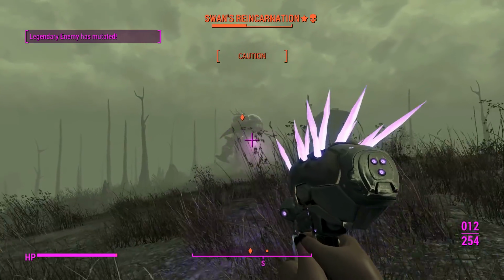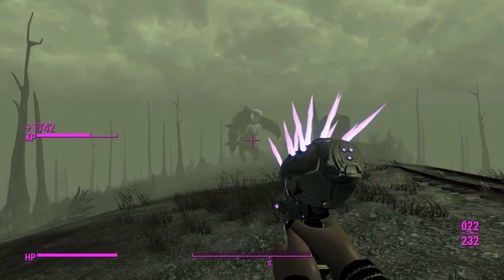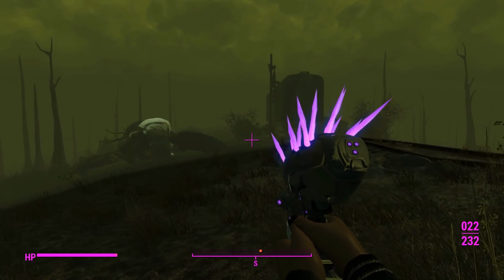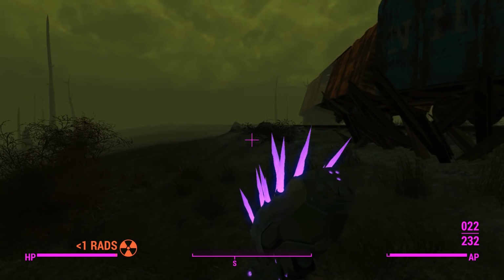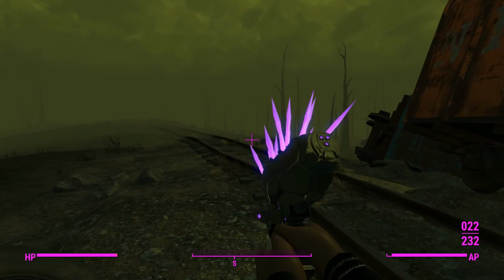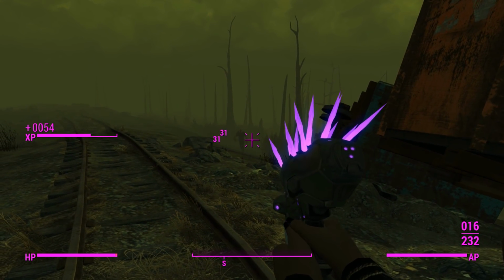Getting pretty good damage with the stacks of Furious effect now, and that's almost hitting 1k there, but before it can hit that, he is already dead. So yeah, without the Furious effect, that would have been a whole lot more of a headache, since I can't use this thing nice and suppressed. But yeah, this weapon's performance is okay, I guess.